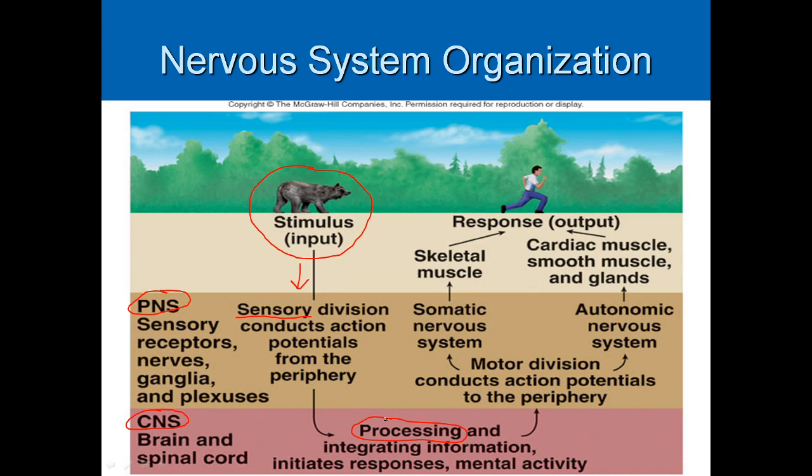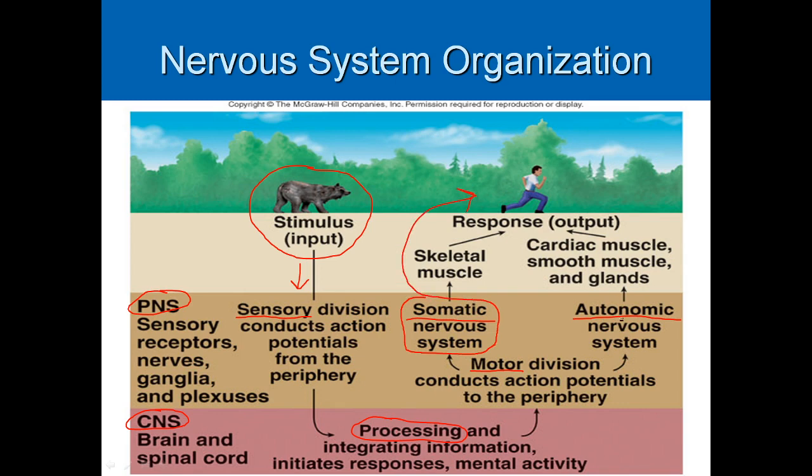Now, once he processes that information, he has to make a decision on what to do. He's going to make a conscious or somatic decision, and his body is also going to kick in and send information to his body that's autonomic. So he made a bad choice and decided to run, because you shouldn't run from a bear. But when he made that decision, his brain is going to send a motor signal to the muscles of his body, and that is going to cause him to run.